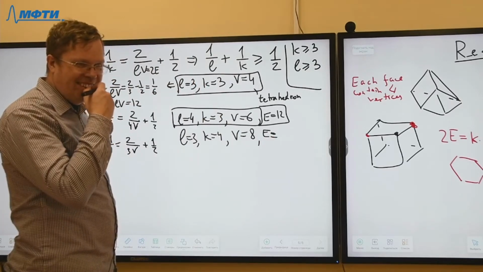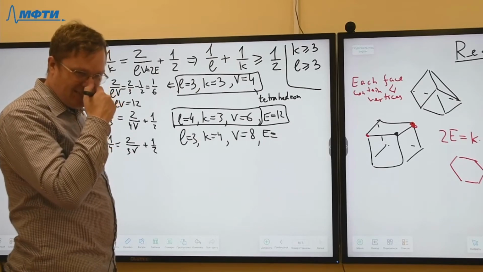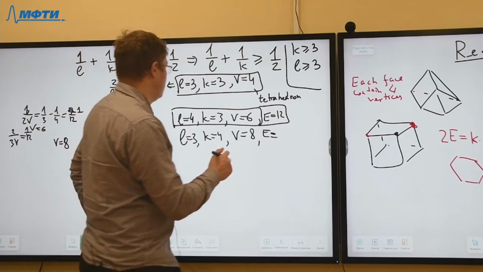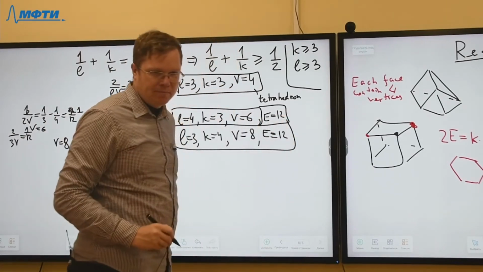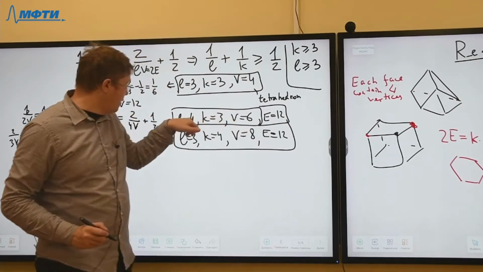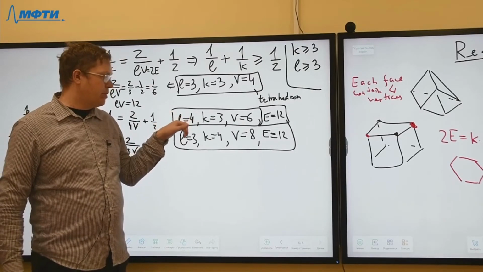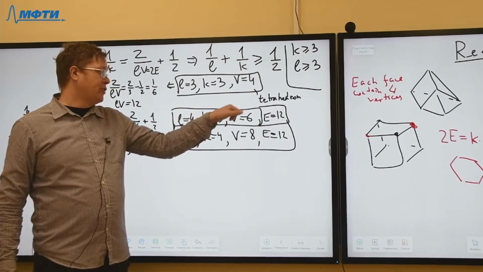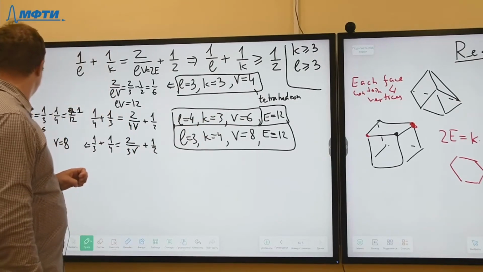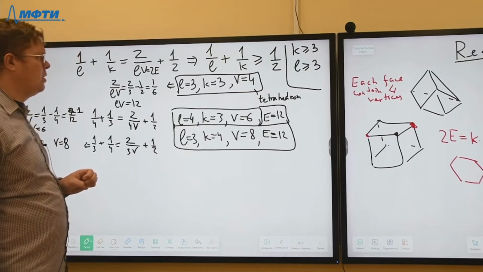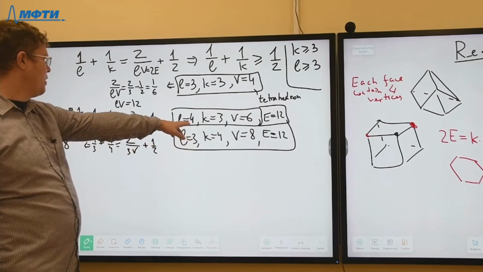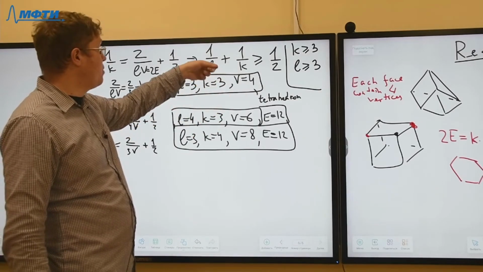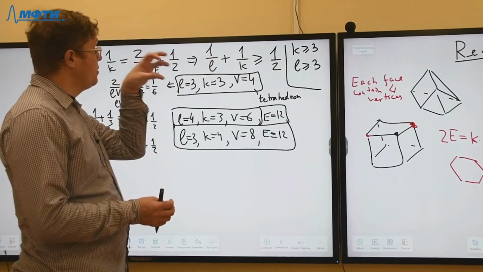Are you with me? Maybe you have some questions? Okay. So do you know another regular polyhedron whose faces are just squares? Each face is a square, so it contains four edges, and each vertex belongs exactly to three edges. Oh no, I just misspoke. So each face is a triangle, there are exactly four vertices, and each vertex belongs to four faces.